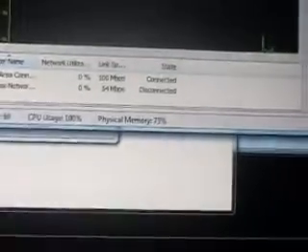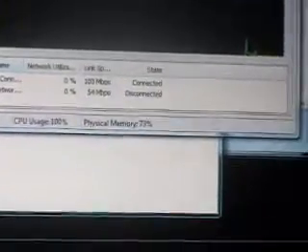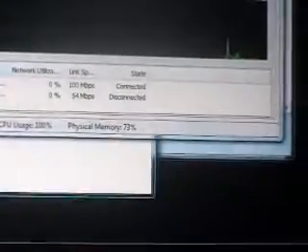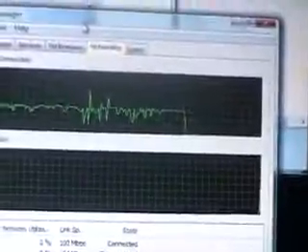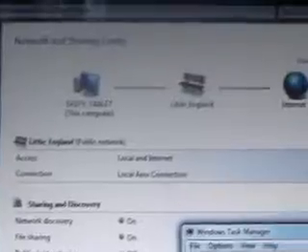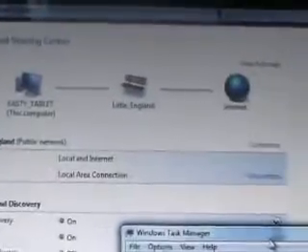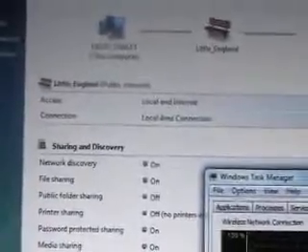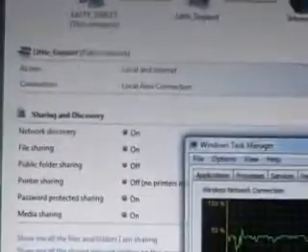If we have a look on the network and sharing center, as they call it now, it basically just shows you what network access you've got. On there it comes up with my network name, internet. And if we look down here it says access, local and internet, public network.